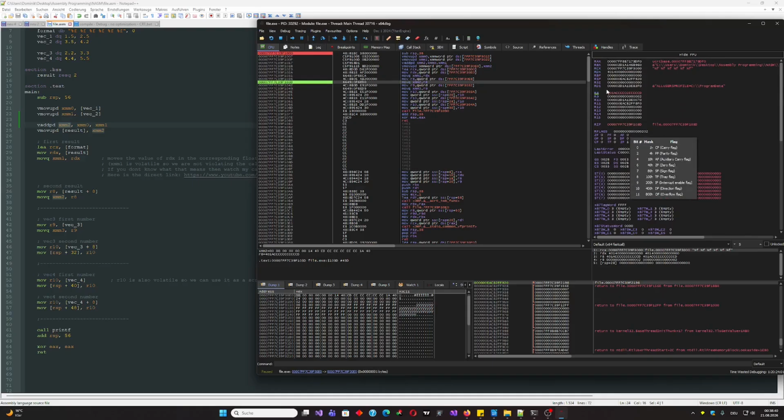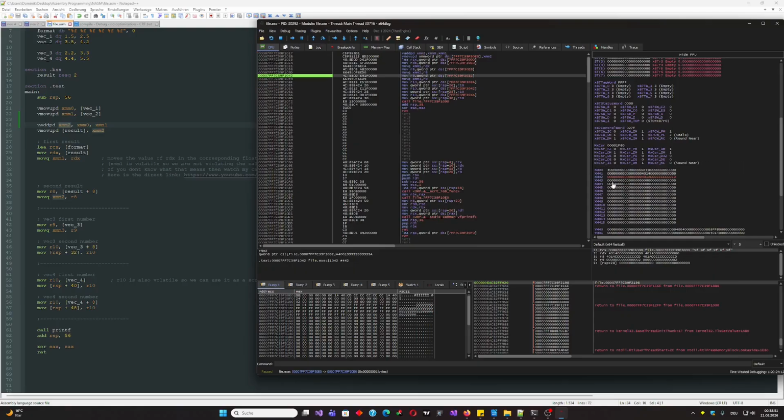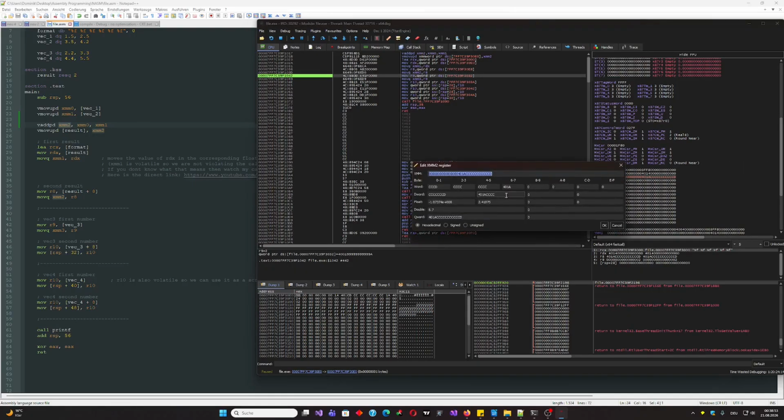So R8 is now holding the value 6.7, and then we move that from R8 to xmm2. Here's xmm2, and then we can see the second result of the vector calculation.